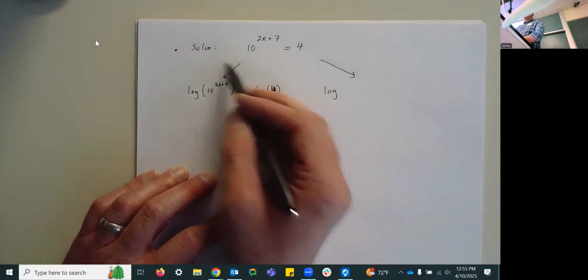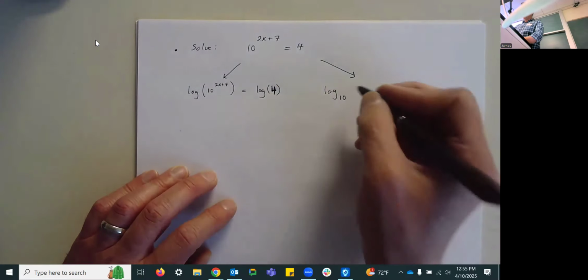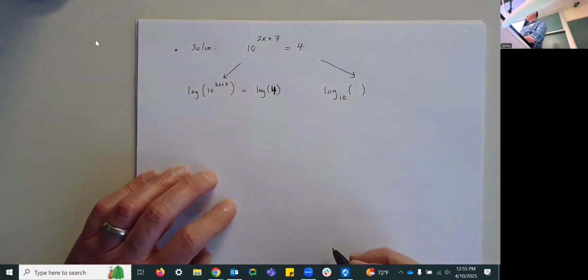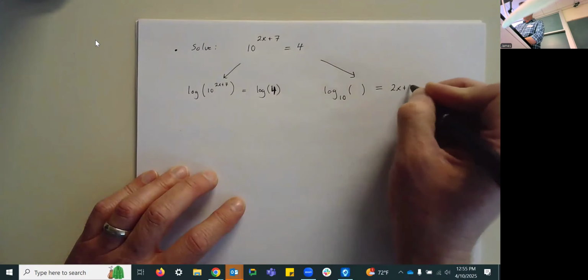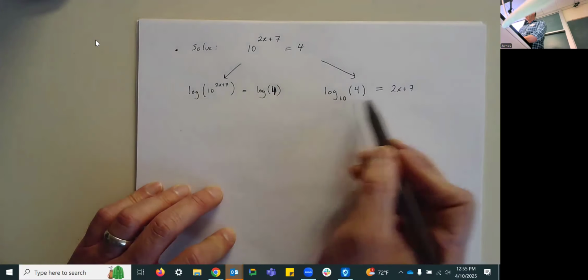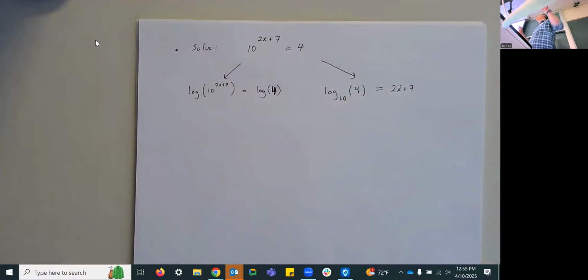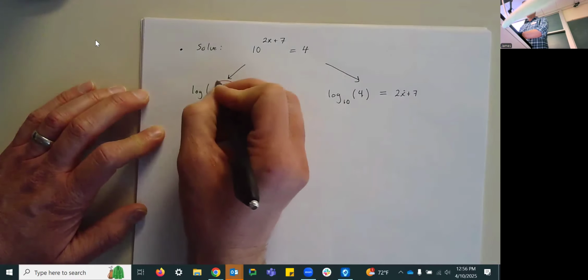Just let me know. So here we could say, we have log base 10, which I am going to write this time, of something should equal the exponent. Well, the exponent is 2x plus 7, and the something has to be the 4. If we rewrote this as an exponential, it would be this raised to that power equals that. So what I'm trying to point out is you can undo an exponential by thinking of it either way. You can either rewrite it as a logarithm, or you can take a log of both sides. And either way, it's going to achieve the same result because here, this 2x plus 7 as a power, powers get to come down in front.